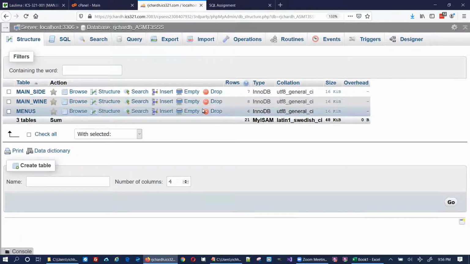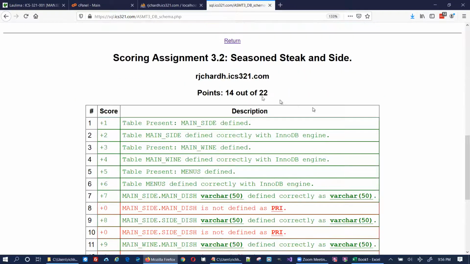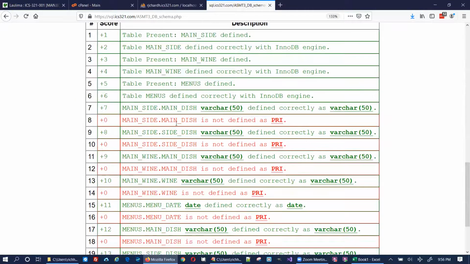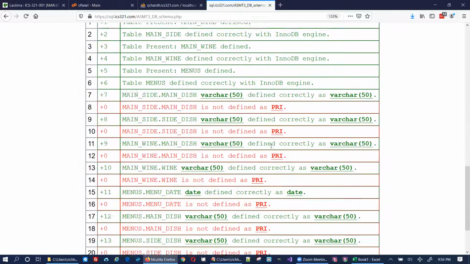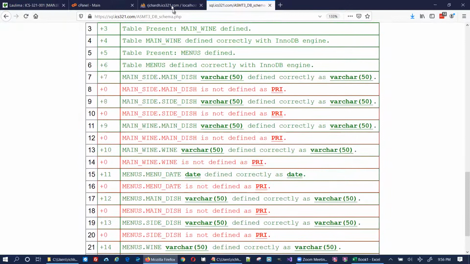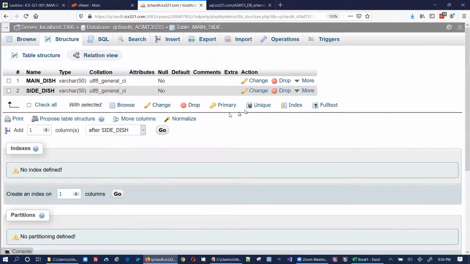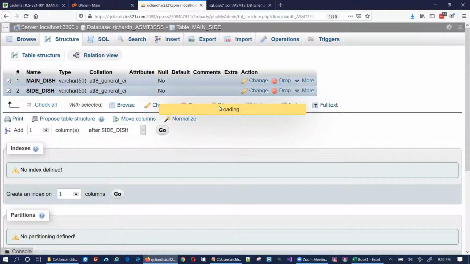So let's look at this, and when we click on number 3, compute tables score for assignment 3, click on here, and we see this one. We got 14 out of 22. Oh, we didn't define the primary keys. Okay, well, let's do that. Let's go to main side, and these both make up the primary key.